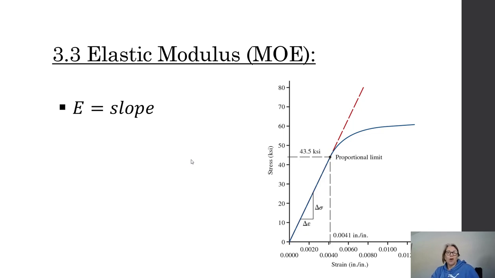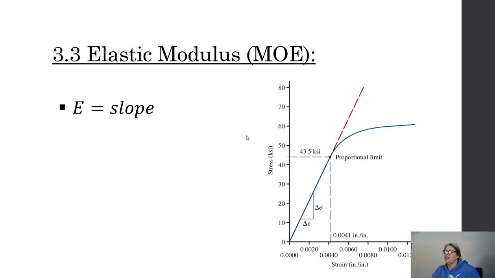Many of you may have heard, what is the modulus of elasticity? You may see it written as MOE in a table, because sometimes tables don't have a lot of room. It is literally the slope of the line. It is that linear relationship in the elastic region of stress and strain. Super easy. How do I find it? It's the slope of the line because it's a straight line. Rise over run, stress over strain.